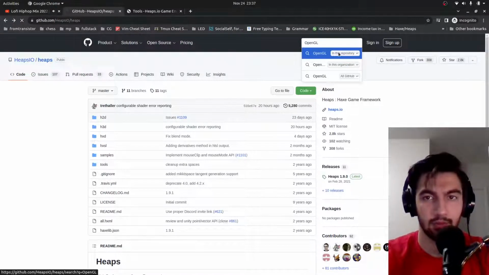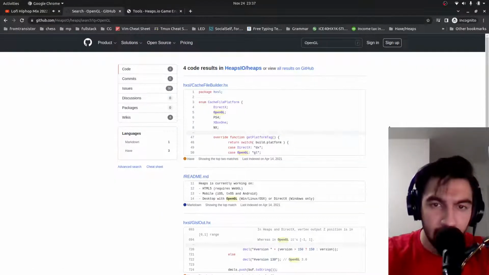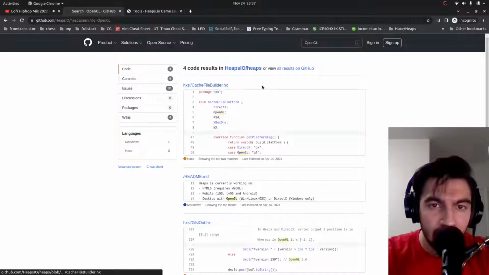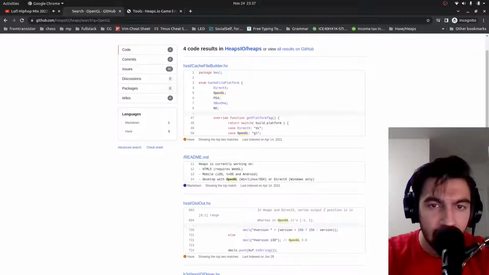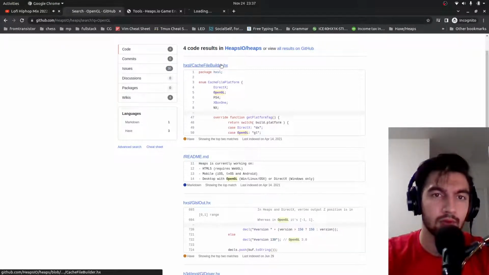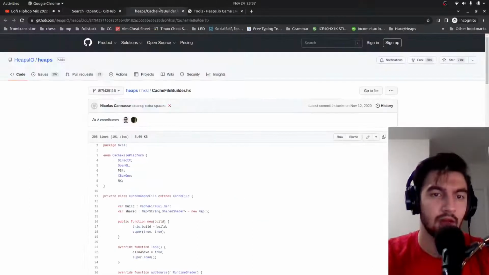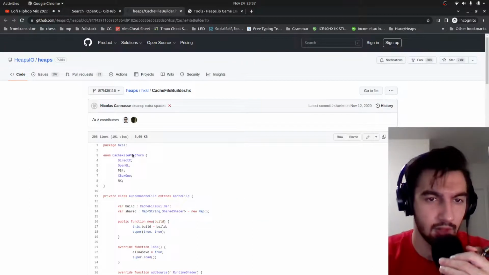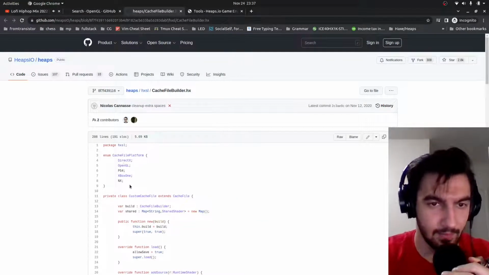OpenGL, this repository. Ooh, let me take a look at this. Cache file builder, cache file platform.